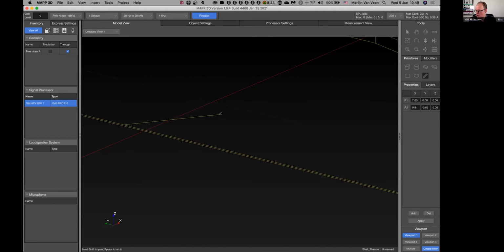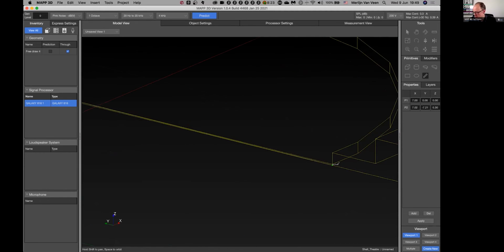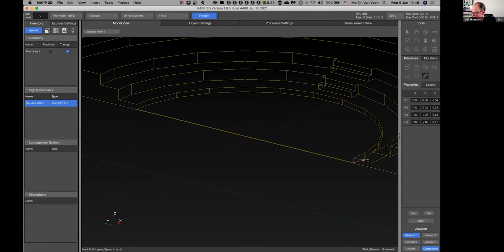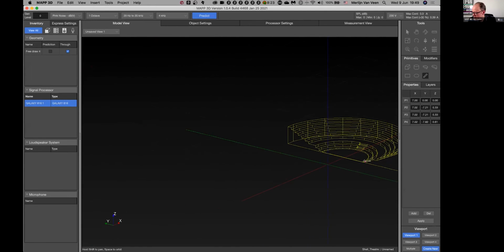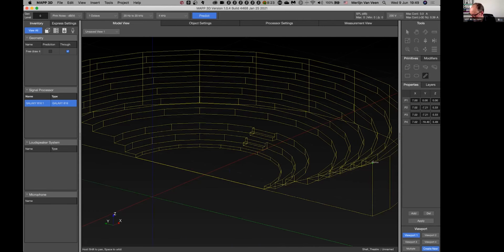And I'm going to draw what we've come to call at Meyer Sound an audience profile. So the next thing that I want to do is snap to this point. Okay. Oops. Let's capture it. Okay. Let's try that again. You can do it. Okay. I ended up creating two, be it may. And the final thing that I want to do is snap to that outer corner of the seating plane. And I'm going to snap to that one. Come on. I'm going to snap to that one. I'm going to hit enter.